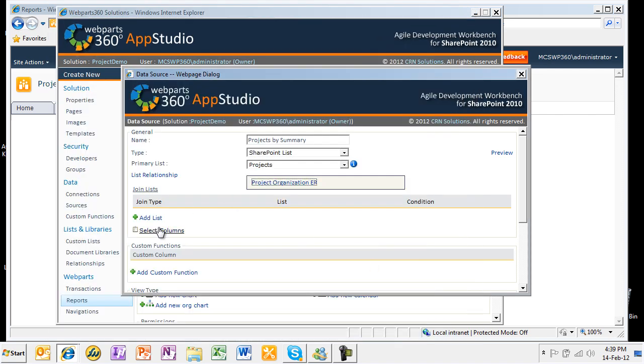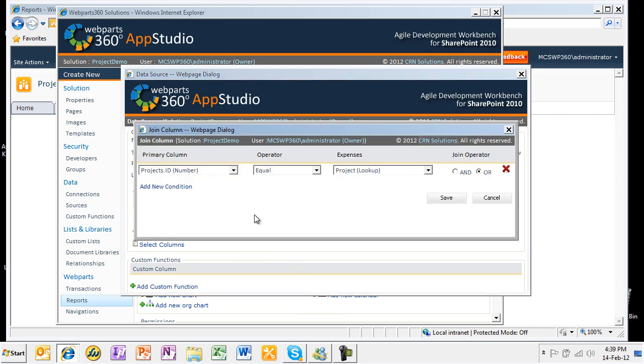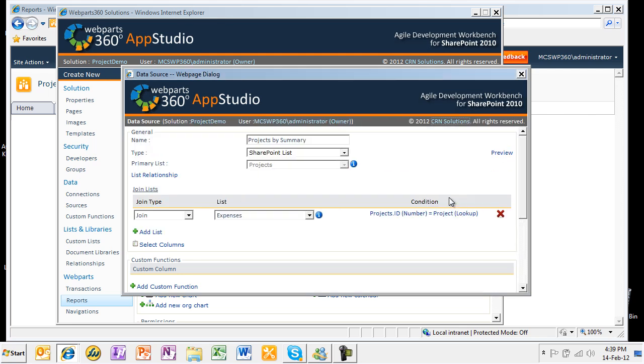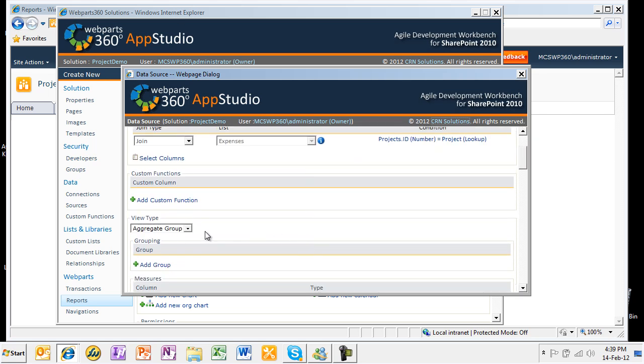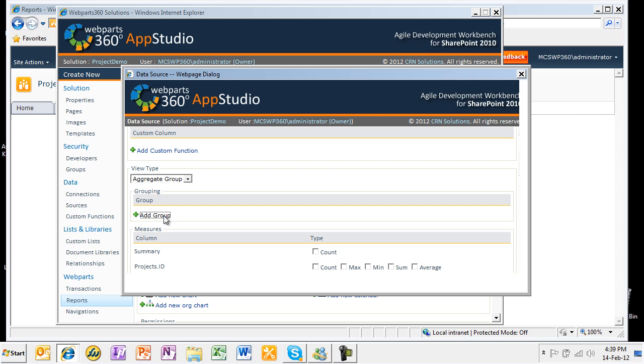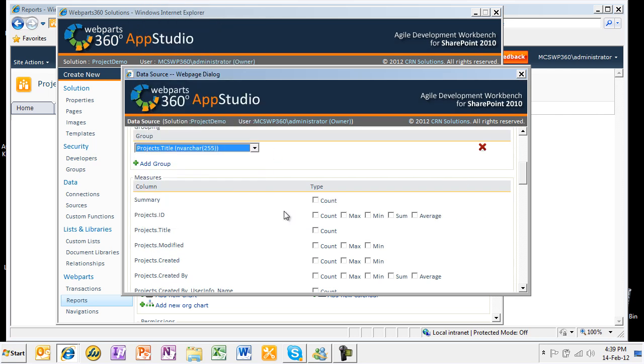So what I'm going to do is join back to my expenses list. When I look at it, it will now tell me, hey, please connect the project ID equals to the lookup, and it knows this from my ER diagram, which I just showed you earlier. Now obviously I am going to group the value by project title, which is the project name, right?